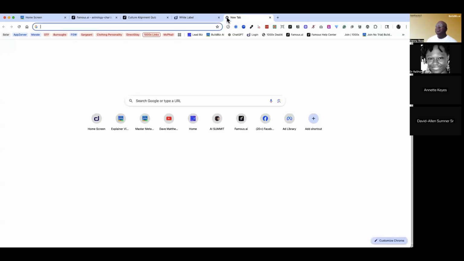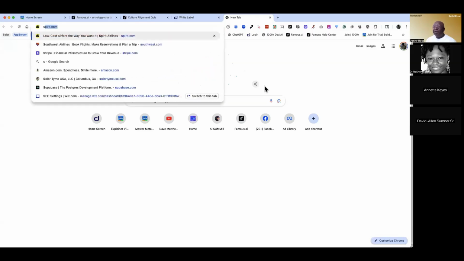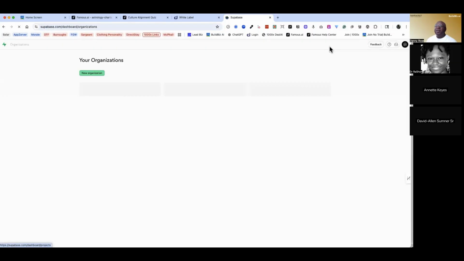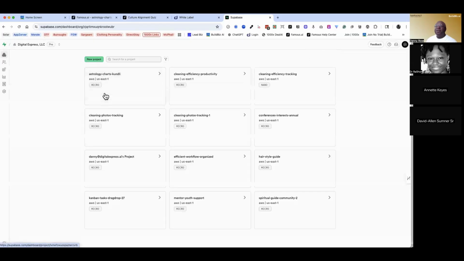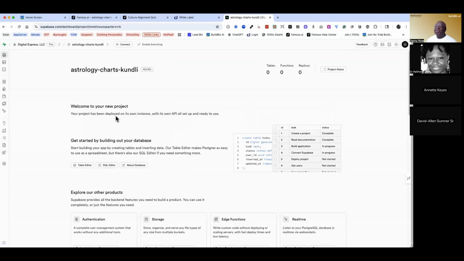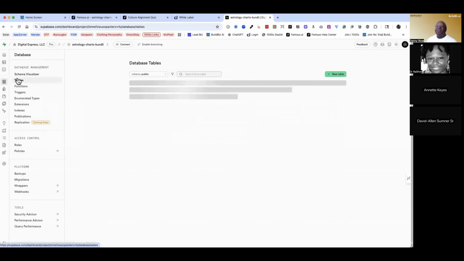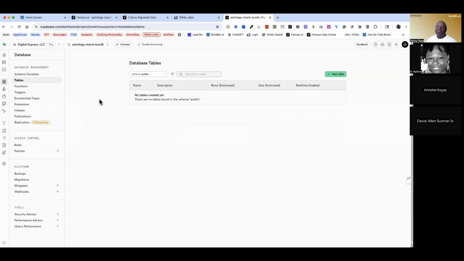The other thing you can do, and Dr. Rashawn mentioned this earlier, is you can actually log into your Superbase, go to your dashboard, and there it is. That one's easy to find. Sometimes it's hard to find the name, but this one was easy. Then you can look at the tables and the database itself to see if they have any information. See, it hasn't created any tables yet, so it didn't have any place to pull anything for the PDF.